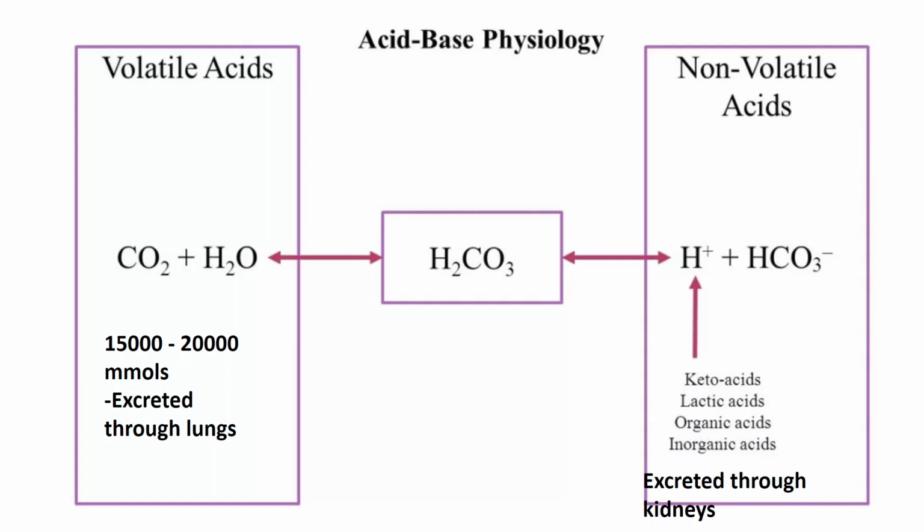consumed acid substances, and of course a large amount of the acid is produced by combination of carbon dioxide and water. Carbonic acid is formed, and the same carbonic acid can be broken down into hydrogen ion and bicarbonate ion, which can add to the non-volatile acid. That hydrogen ion released will be adding to the acids as such. In addition, acid is produced in the body during the metabolic activity.